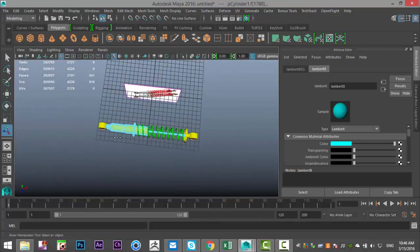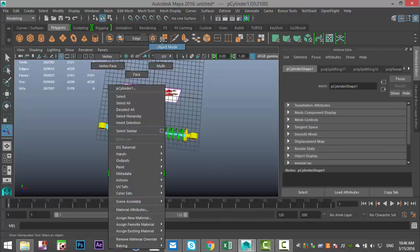All right. So we got all that. I'm going to drag select it. Hang on. Right click object mode.